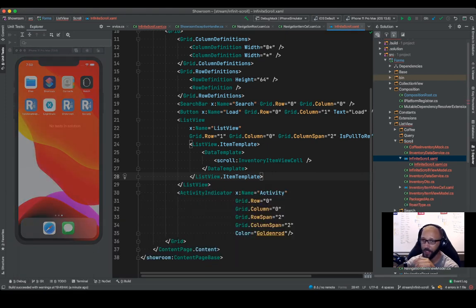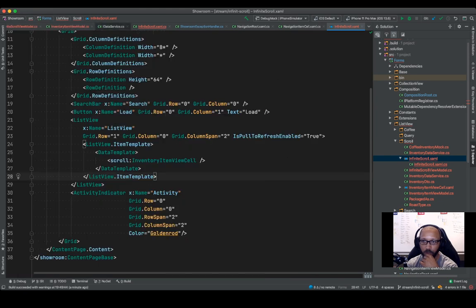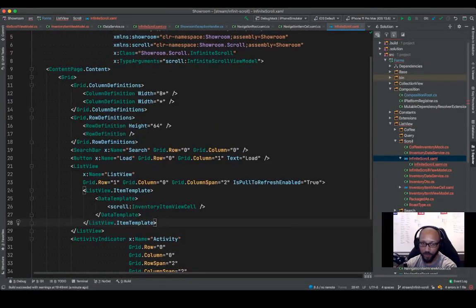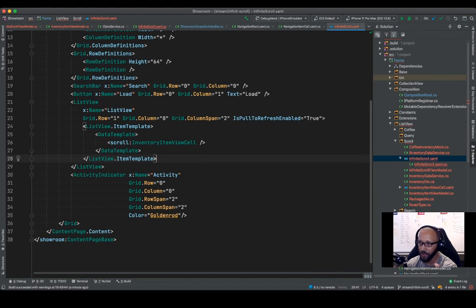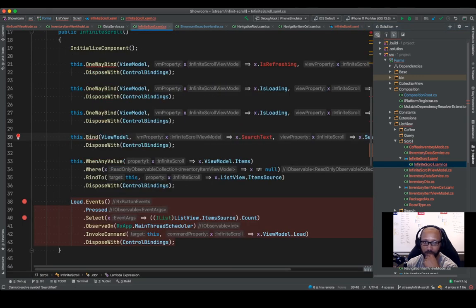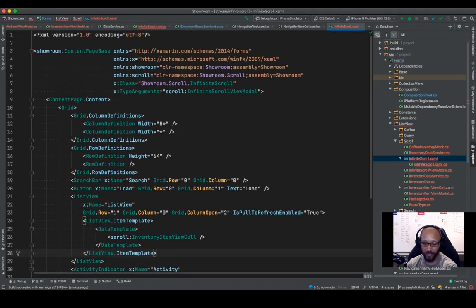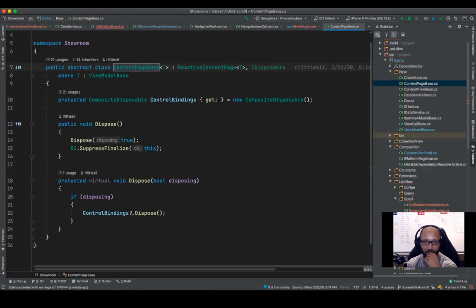We're going to go back to just code for a second so we can dig through this problem. So we've got pull to refresh, list view, pull to refresh, all that stuff, everything's good. We've got this, which now the binding here is awkward. Why? What's the content base page? It's a reactive content page.